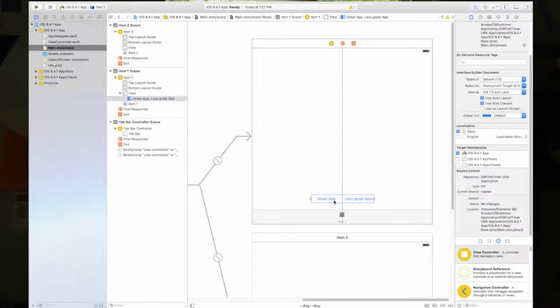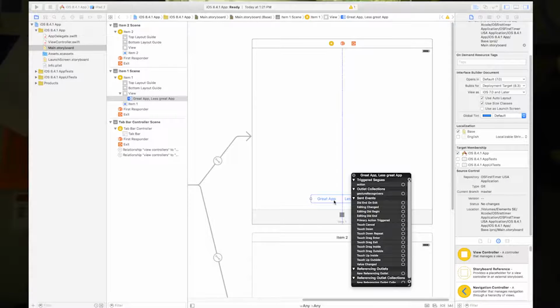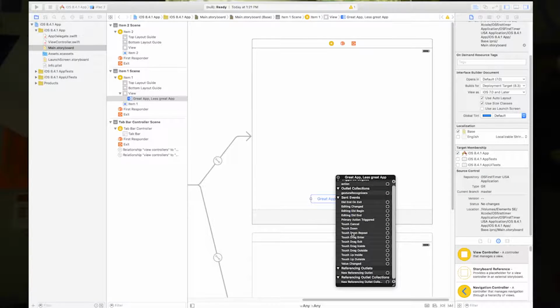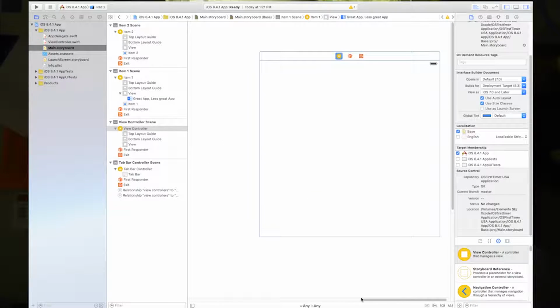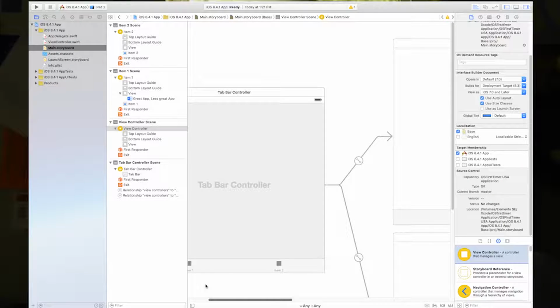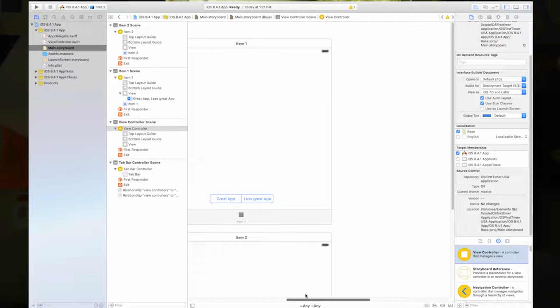So what's the hardest thing about this is that I don't know how to connect these up. Like, this tab bar controller controls these two things.